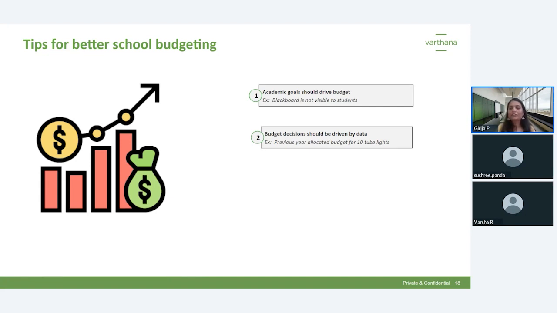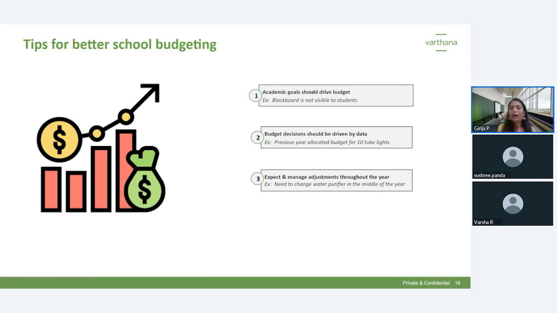Another thing we should keep in mind when we are doing the budgeting is that we should be flexible and able to adjust throughout the year. There are chances that a few things you haven't planned come in between, and you have to spend budget on something. For that, the budget should have room as well. For example, when you are setting the budget, you haven't thought that your water purifier will stop working in the middle of the year, and you need a budget for that. So you should have room for these kinds of expenses, and you can adjust throughout the year.